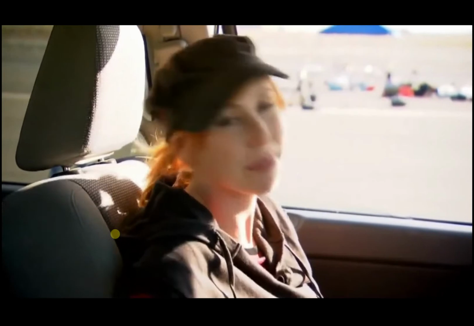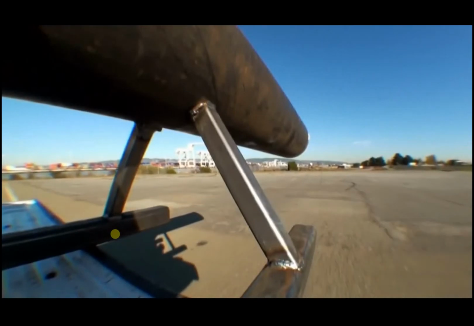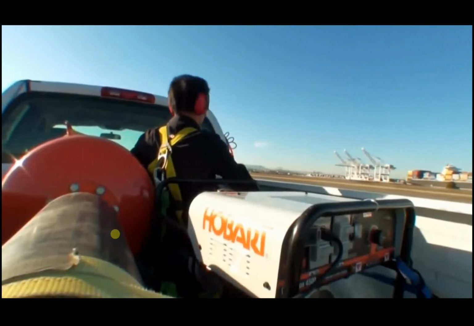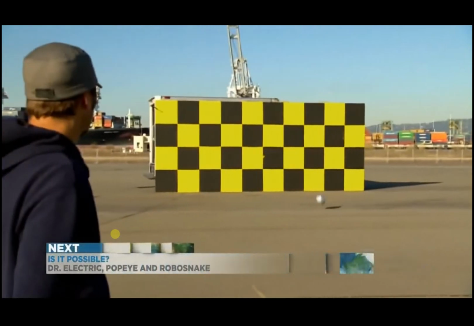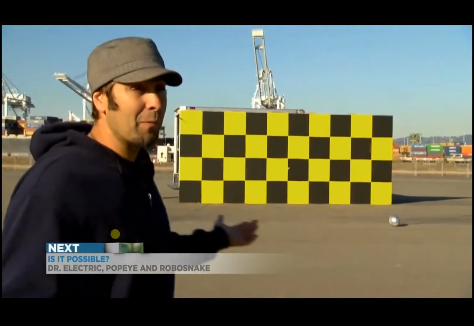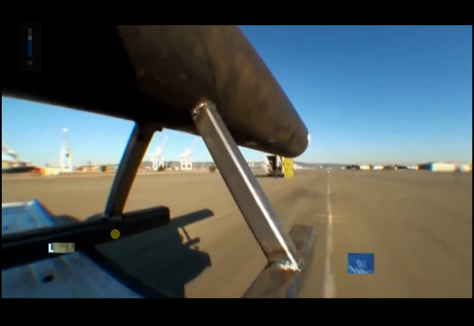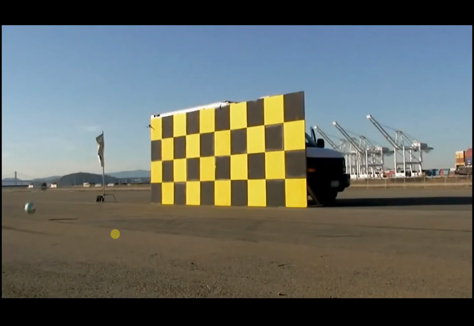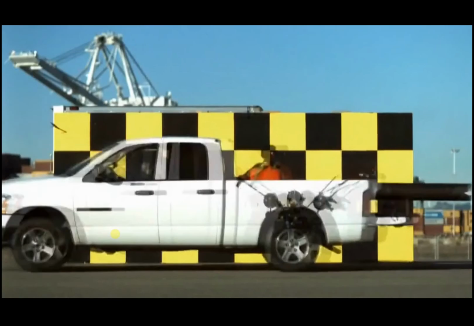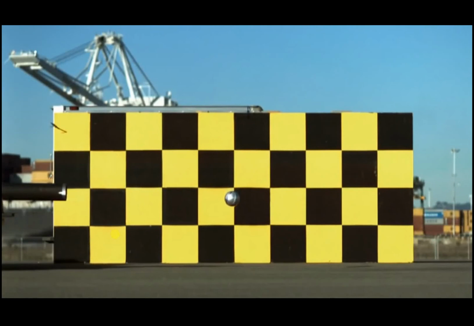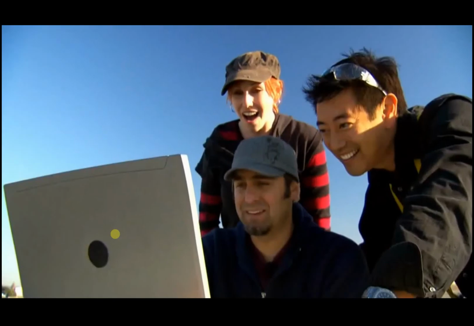We're going to see that ball drop. If the forward and backward momentum matched as close as they're going to get it, the pressure's on Grant for a perfect release. I don't know about you guys, but that looked pretty good to me. Let's check the high speed. It really looked good to the naked eye, but the judge in this case is the high speed. Oh my God, it's like a cartoon. It's just in the air. It stops and it just falls. Look at that. Fantastic. I mean, look, it doesn't move at all.